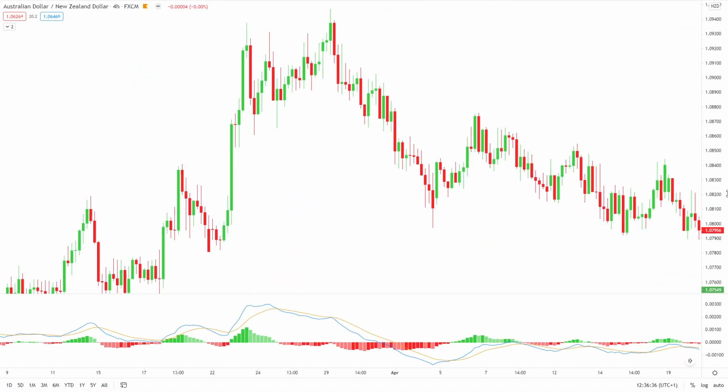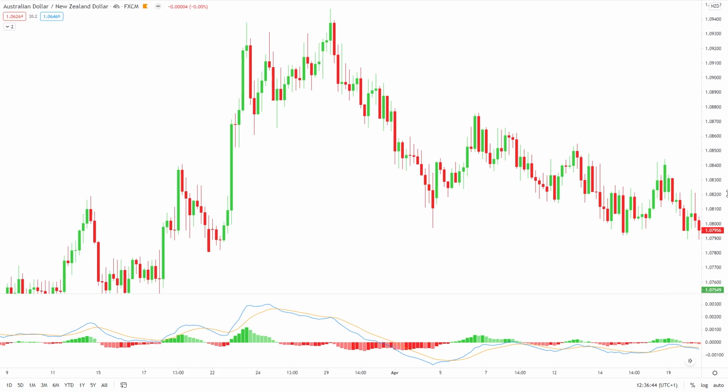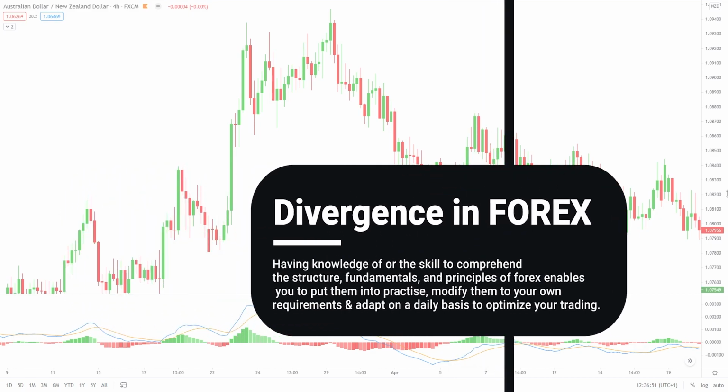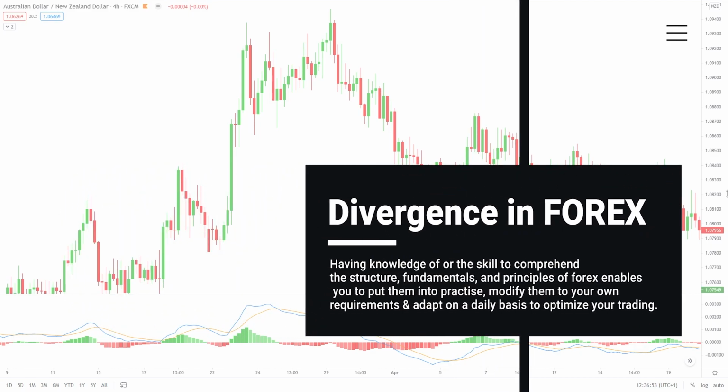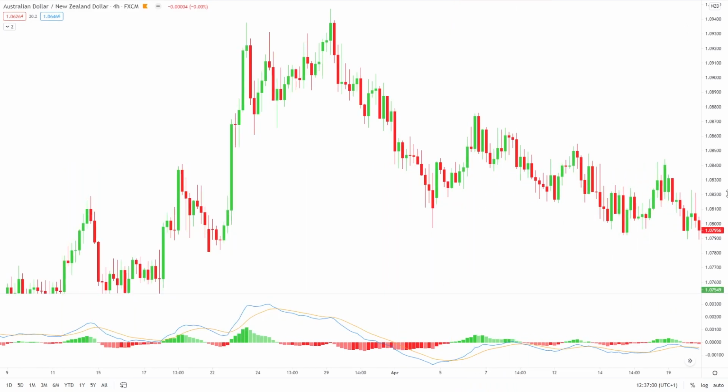In my opinion, practice and time are required to spot divergence, and I highly encourage you to focus on how it works by studying the fundamentals if you are new to this subject. Once you have mastered the ability of identifying divergence on the charts and on the indicator you chose to work with, such as MACD, stochastic, RSI, CCI, or awesome oscillator, then you can apply it to your trading.